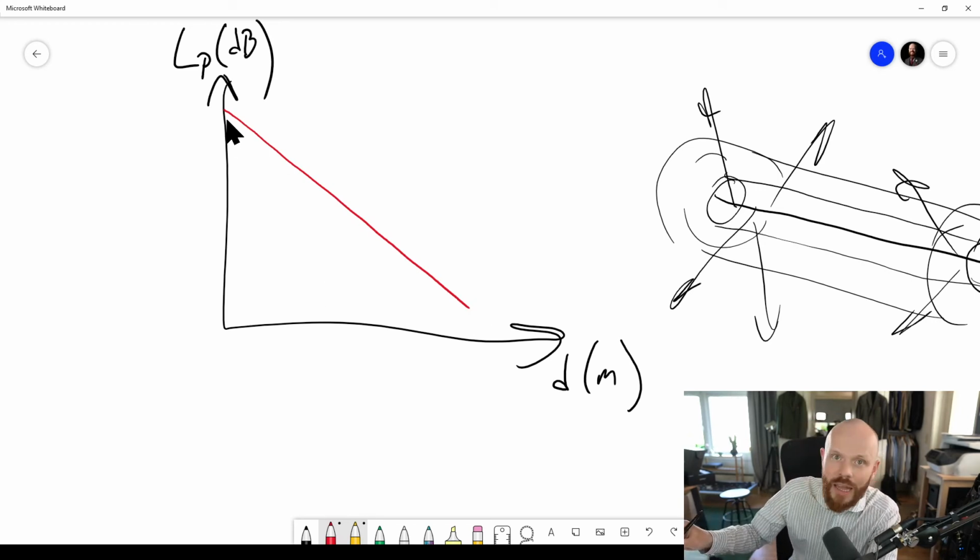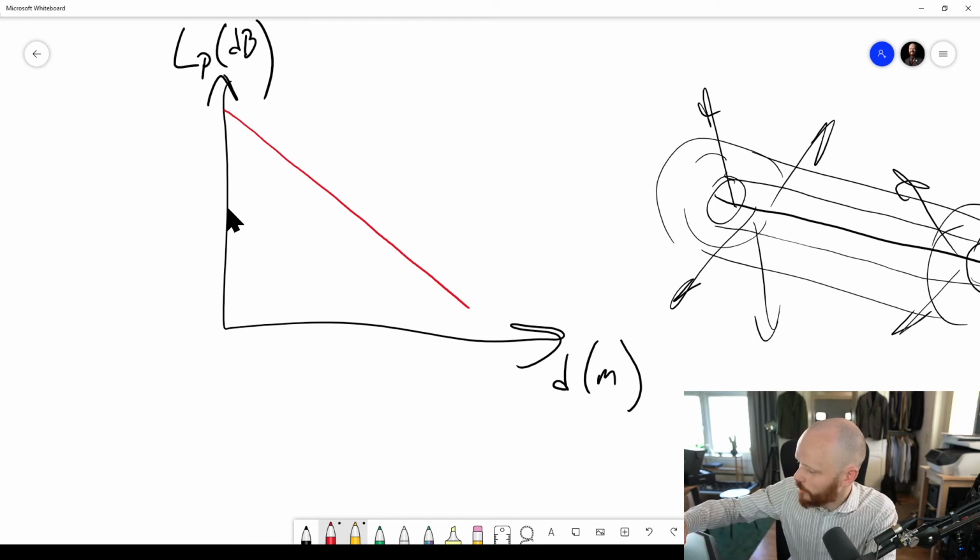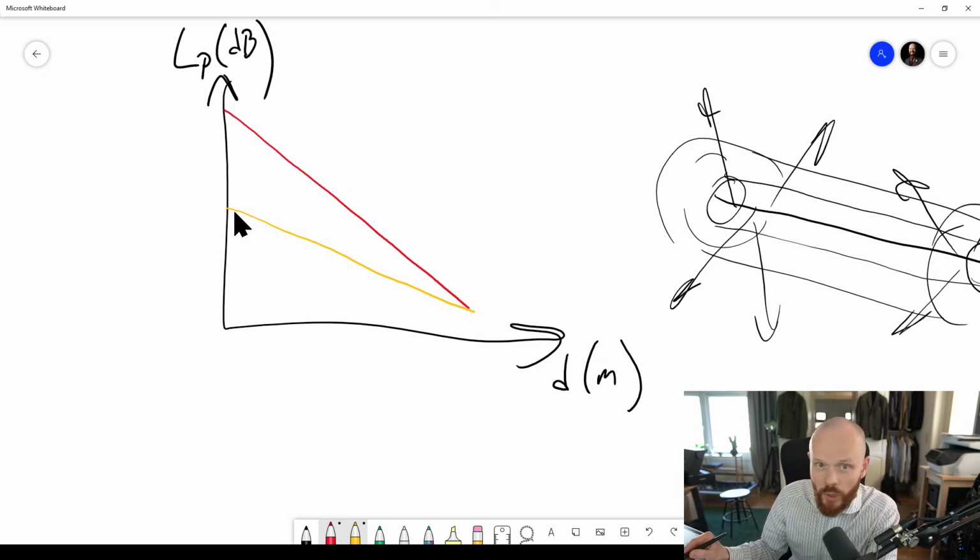But then it's going to be very loud if you're close. However, if you have a line source, you could still achieve this sound pressure level at the back, but much quieter at the front. So that's a good thing to know about line and point sources.